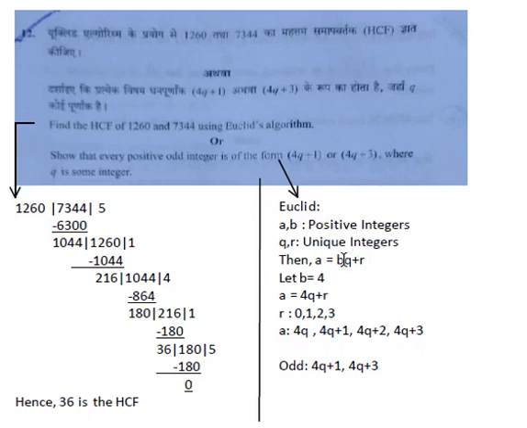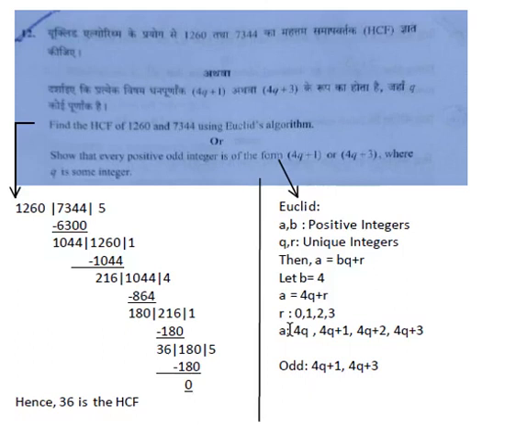Now let us say that b is 4 because it can be any positive integer. Then we get a equals 4q plus r. r works as the remainder, so it has to be less than 4. The possible values of r are 0, 1, 2 and 3. So we use these values in the equation of a.